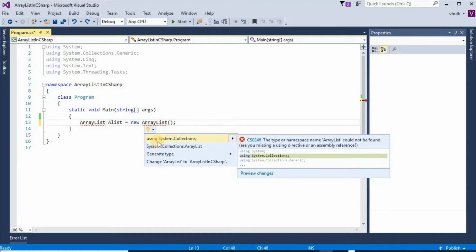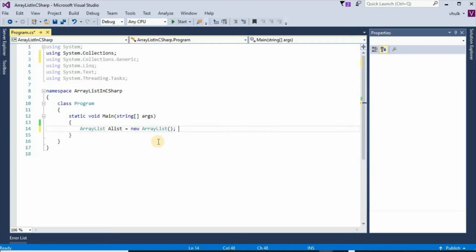So if we click here, the namespace using System.Collections is added. And here for ArrayList, there is no error. So for ArrayList, we need the System.Collections namespace because ArrayList belongs to the System.Collections namespace.